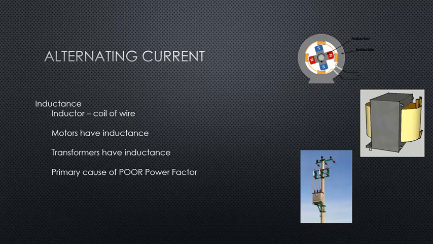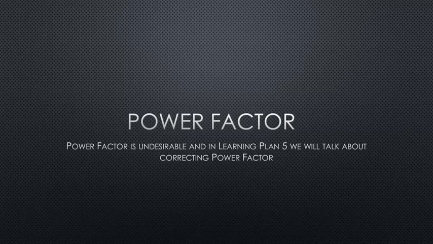In simplest terms, an inductor is very simply a coil of wire, which means that all motors have inductance, transformers have inductance. Anything with a coil of wire, solenoid, relays, all would contribute to our poor power factor. When we say poor power factor, we generally mean that it is an inductive power factor, and thus we use the capacitors from the previous slide to make any corrections.